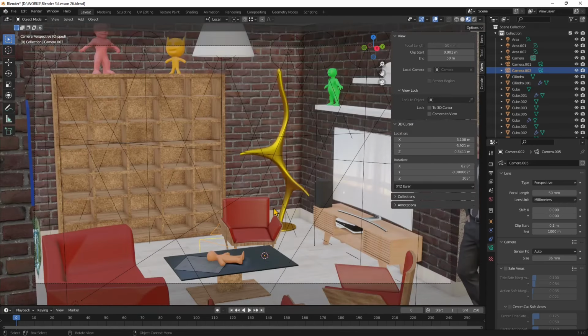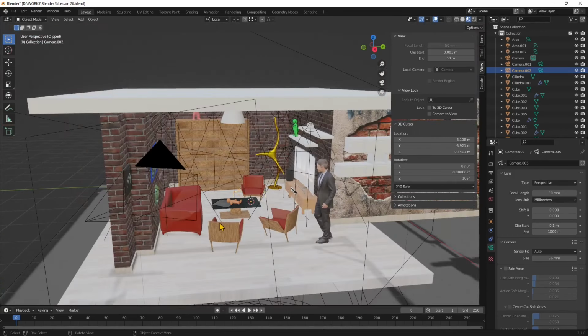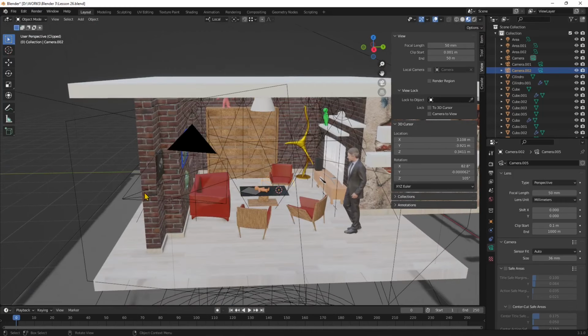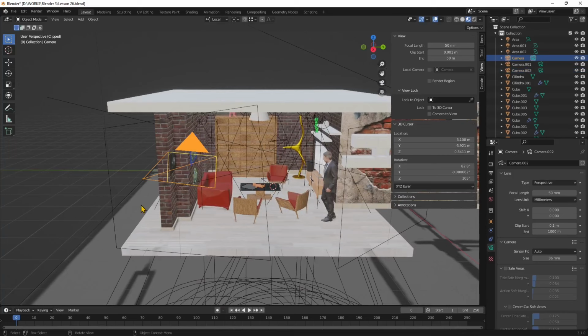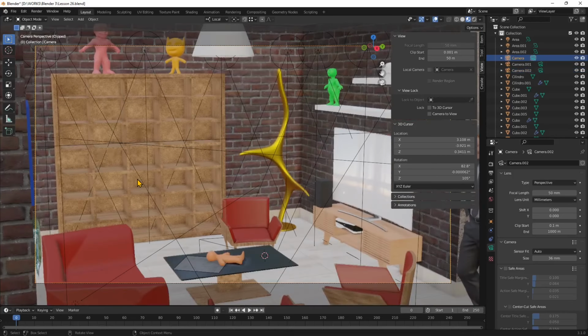And you can see now that I'm already inside the camera. So if I move again around, I can see that camera that I've just created and then selected and then moved into the point where I was standing with my view. Again, let's go back inside. Right click and set up the camera.